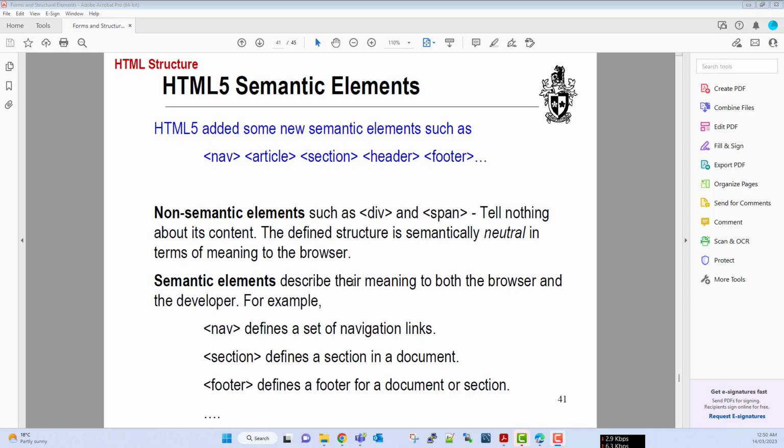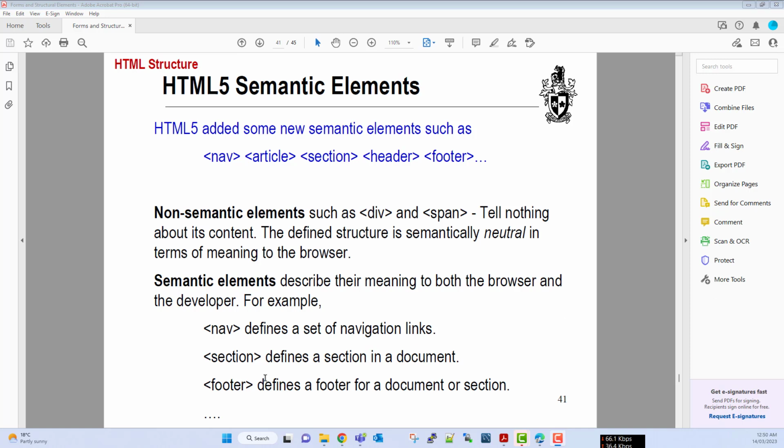Now HTML5 has added some new semantic elements like nav, article, section, header, and footer. Now semantic elements describe their meaning to both the browser and the developer. For example, we can use nav to define a set of navigation links, section to define a section in the document, or the footer to define a footer for a document or the section, right?